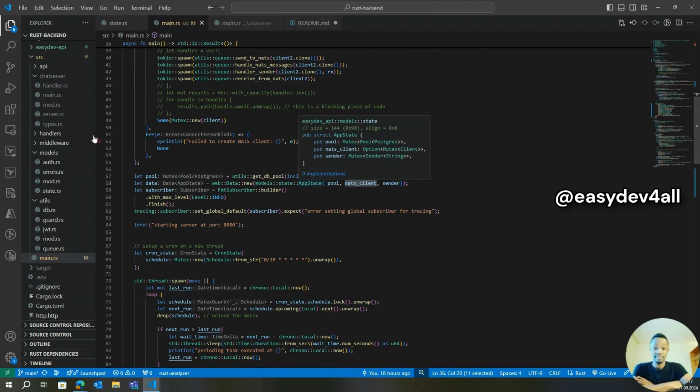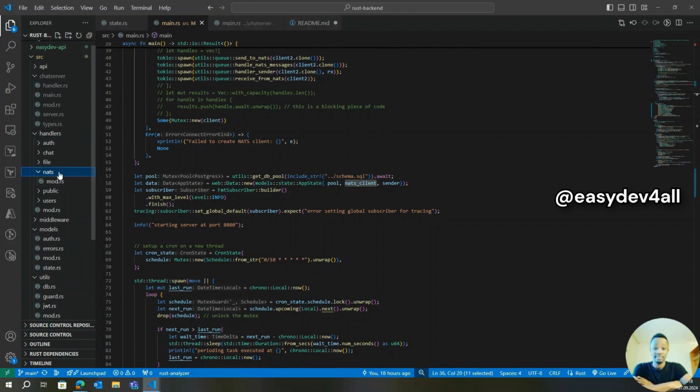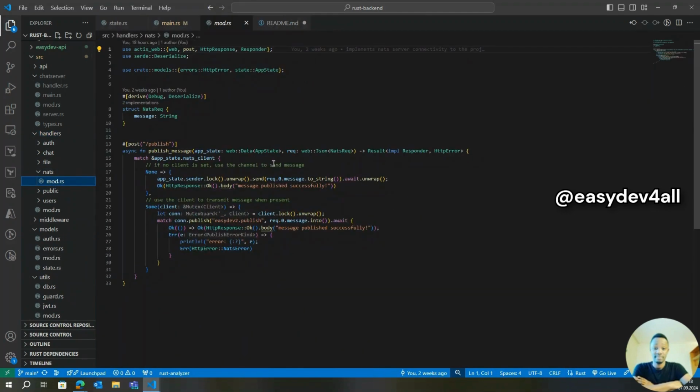The good thing is, if you look at our handler, this NATS handler, now this would make more sense to you. I have also had to modify this a little bit. So when we have this NATS client, when we were able to make this connection initially when the server was started up, then we can use this to send our message. But when that's not the case, that's the first condition here, then we use the channel we created. But when we do have a client, when we were able to establish a connection, then of course we go ahead and just publish to this topic.